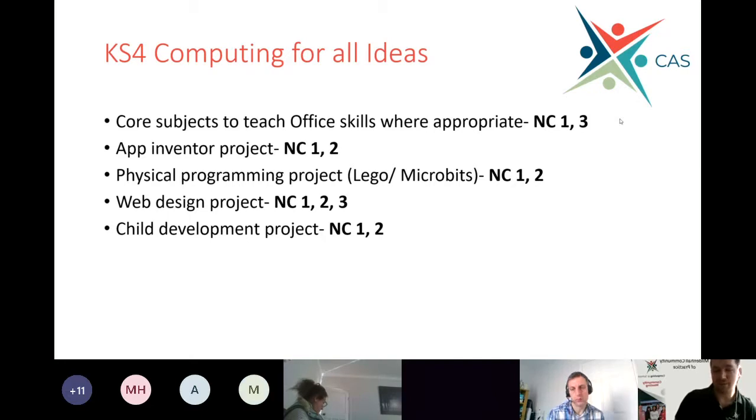I think it'd be much nicer to be able to be in a position where you can offer it, but I think staffing as well plays a big part in it. We're lucky, we've got 3 ICT teachers and computing teachers, but we still don't have enough time for everyone. We've still got some non-specialists teaching ICT, and that obviously has its own issues as well.